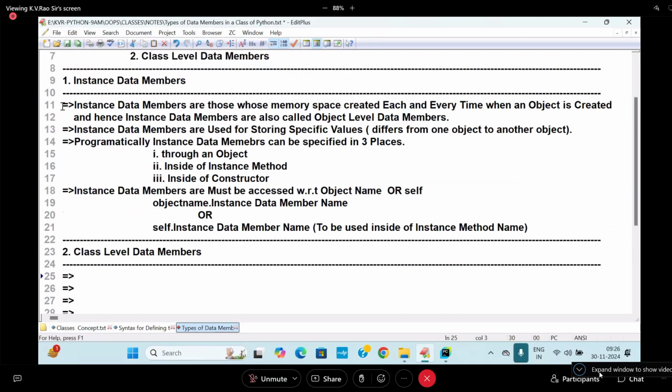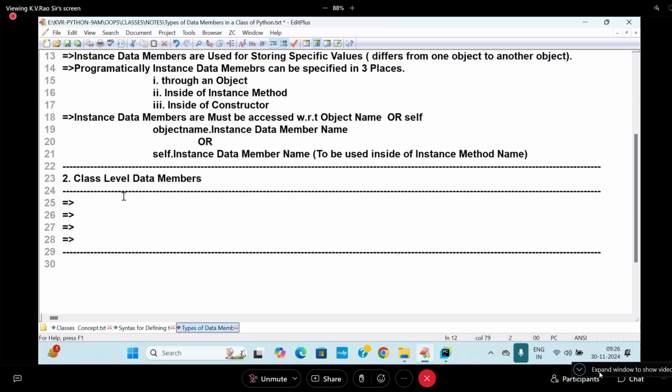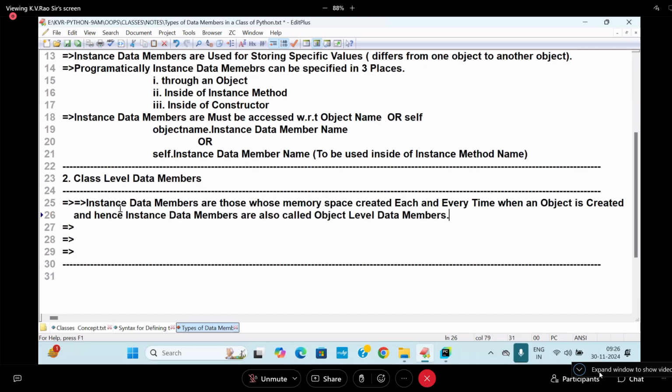Here I'm writing: instance data members are those whose memory space is created every time an object is created.